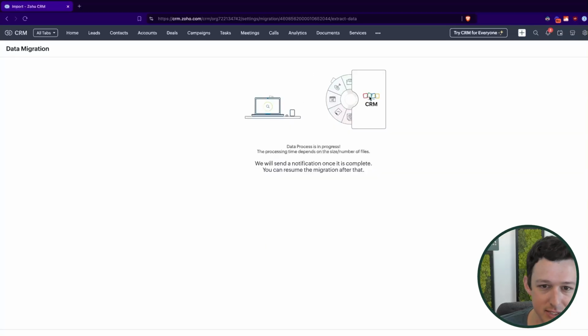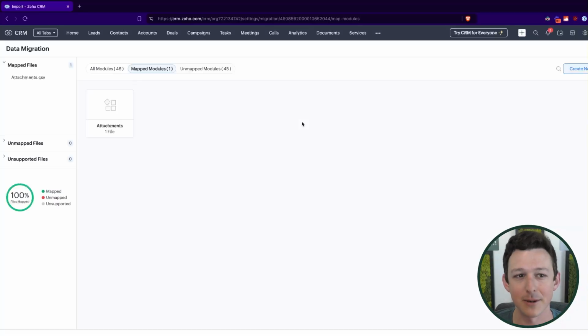So here, just processing through those. This part can take a little while if you're migrating a lot of files. So maybe go get that refresh on the coffee, stretch the legs a little bit. It does have to validate, make sure that there's no corrupted data in the images or PDFs or anything like that. So we'll be right back when this is done. Nope, there it is. Never mind. We don't need to jump cut.